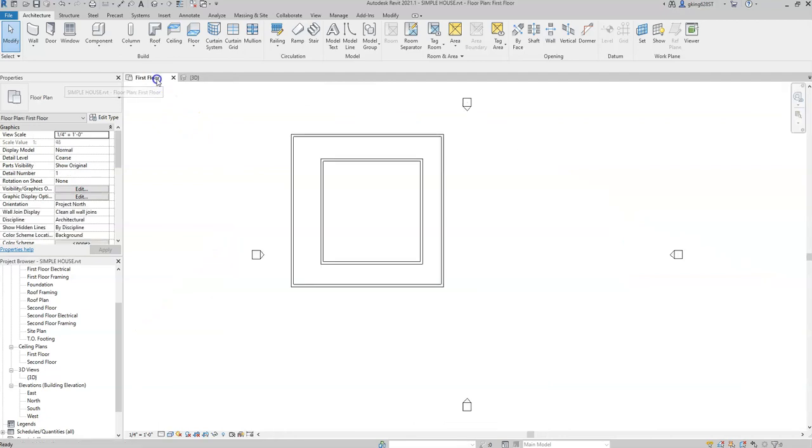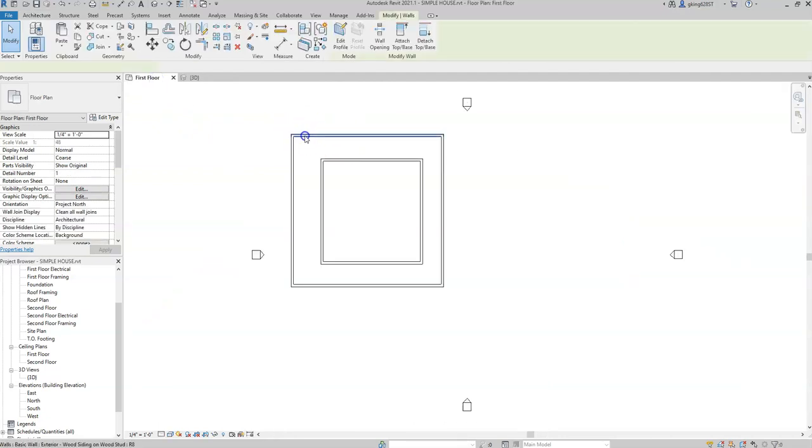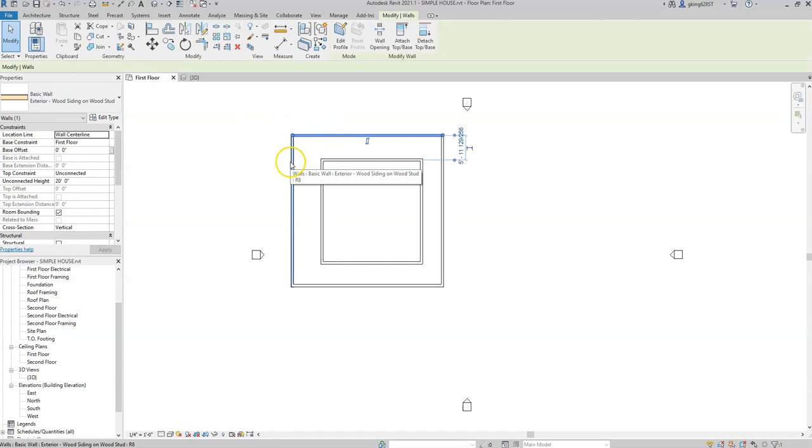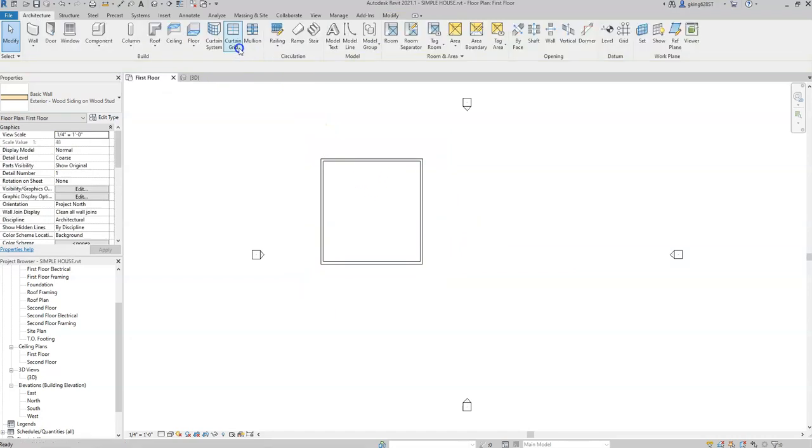So I like to do stuff in my floor plan view. So I'm going to select it, and I can select one by one, or I can hold down my control key and select multiples, or I could even draw a box around it. And I could either hit the delete key on my keyboard, or come up here to the X and hit delete and get rid of that. All right, but I'm going to show you another way to draw walls, especially if you're just making a simple box. I'm going to delete this.